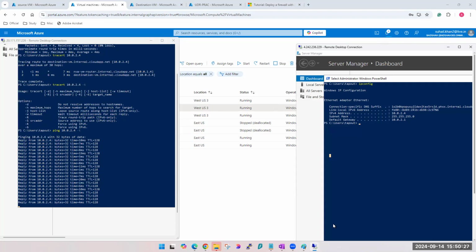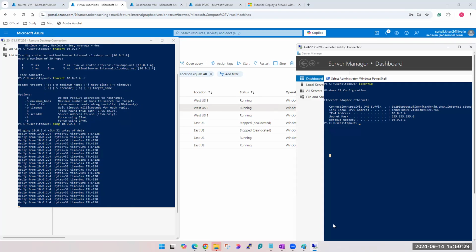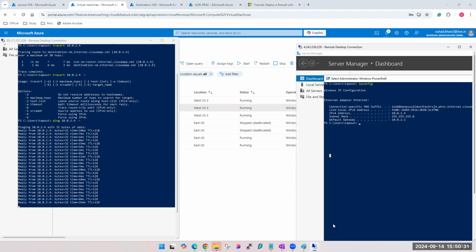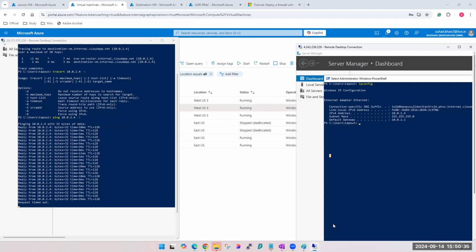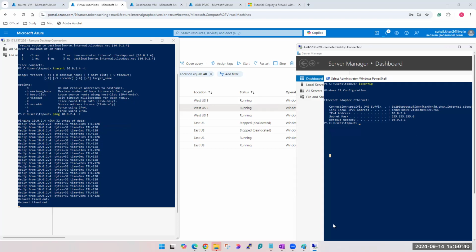I just did not log into that server because my work on that server was done. The moment I converted, I did those changes in regedit. That server started acting as a router. So I did not have to do anything. Can you see? I shut down the router and now what is happening?